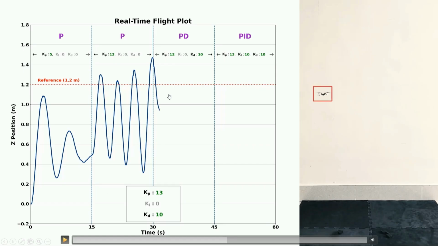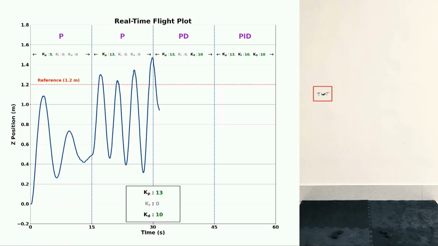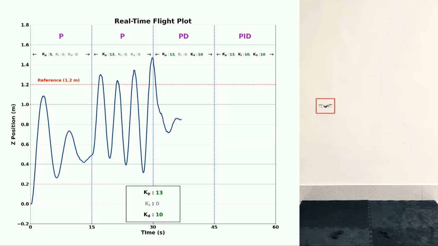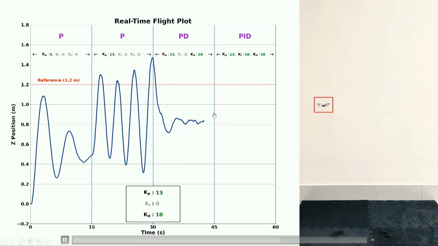Now I want to bring down the oscillations, so I have introduced Kd equal to 10. Again, I am doing all this just by visualizing the effect. I have not done any theoretical analysis yet. As soon as I bring in the derivative control, you can see that the drone is flying steadily. The oscillations have come down, but of course, the steady state error still remains, and therefore, I will add an I component now, Ki equal to 10, and you see the steady state error becomes approximately equal to 0.